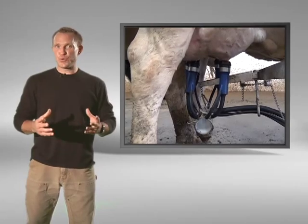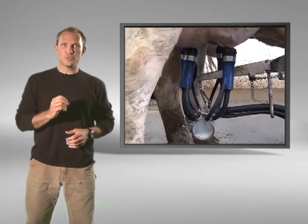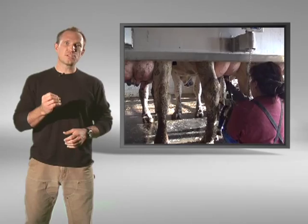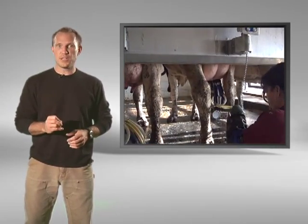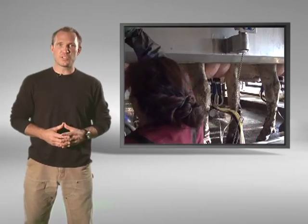Although every dairy has a different milking routine, each task of every routine has a purpose. And regardless of what dairy you work at, the goal of the milking routine is to make sure cows are well stimulated and teats are clean and dry before attaching the unit.